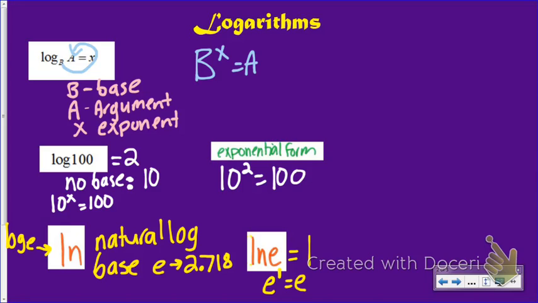Now one way I like to remember this is that sometimes the ln of e, if you think about it, kind of looks like the word 1, if you turn that L into a 0 there, or if you think of it as actually a 1. Okay, so the natural log of e is just 1, because e to the first power is e. So anytime you see natural log, just remember there's a little e at the bottom. Another example of that, if I had the natural log of e squared, it would have to equal 2, because remember, there's a little e down there, and e to the second power would equal e squared. So even though it's not written, there's an e there.